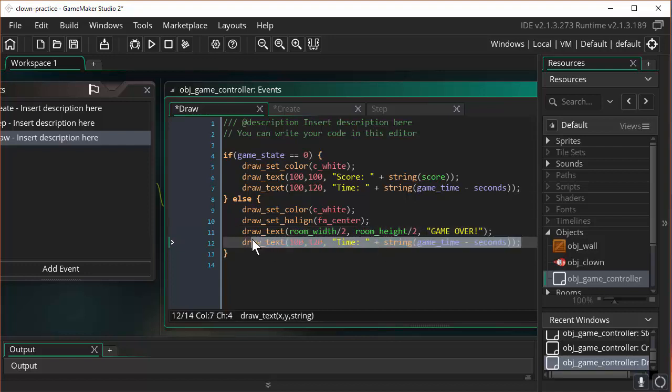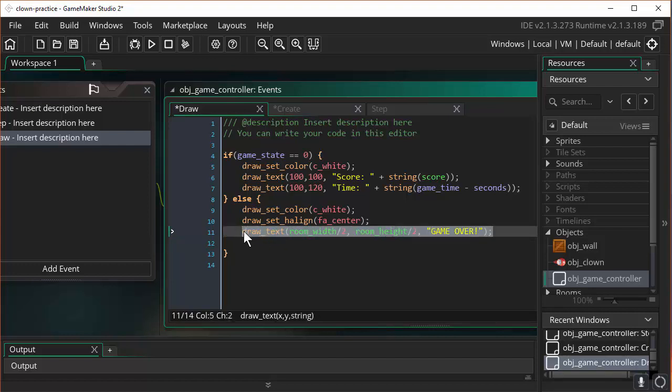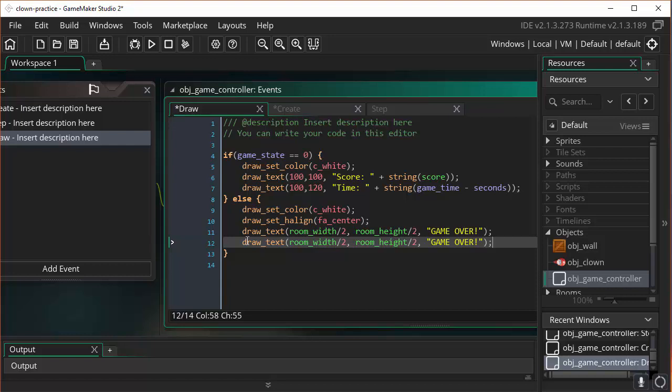So let's steal this line of code because it's very useful if we want to draw something else. And we're going to say, all right, we're going to make the same position, but now we want to lower. We want to have it a little bit lower than the center of the room, so it's not being drawn directly over the other things. We'll say plus 20, which will take us 20 pixels down screen from the center of the screen.